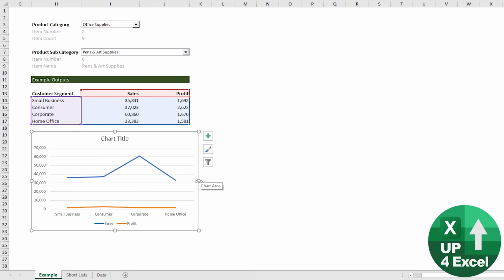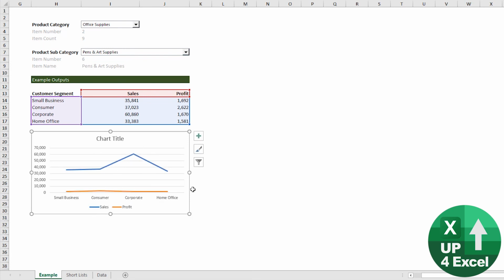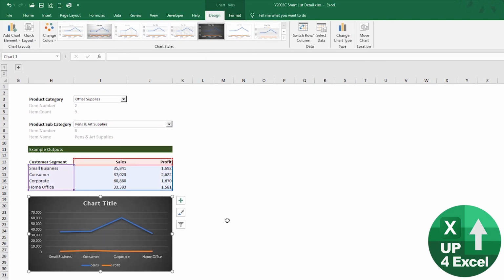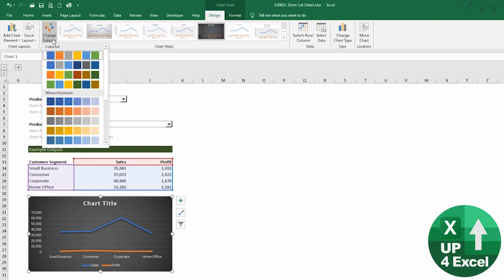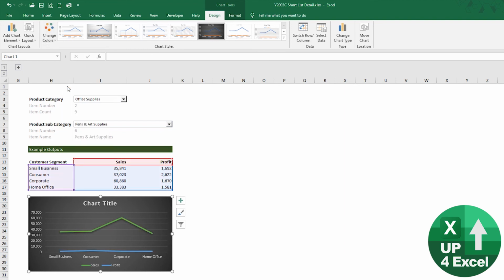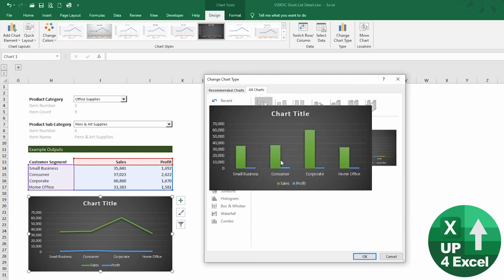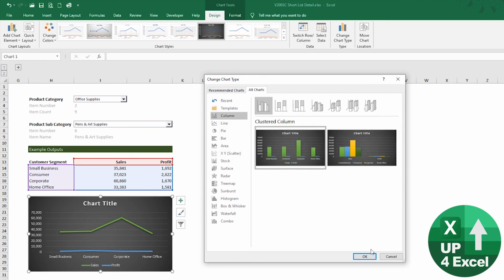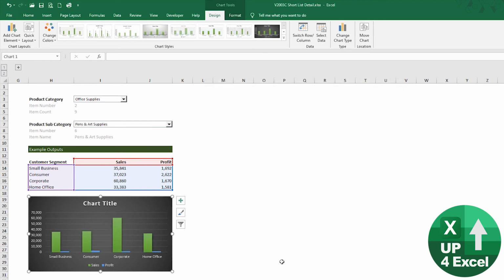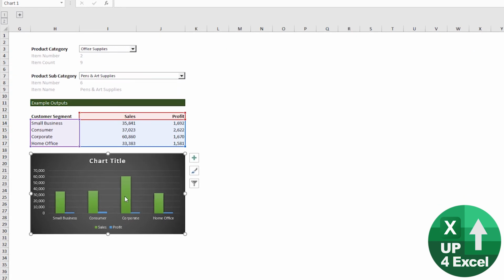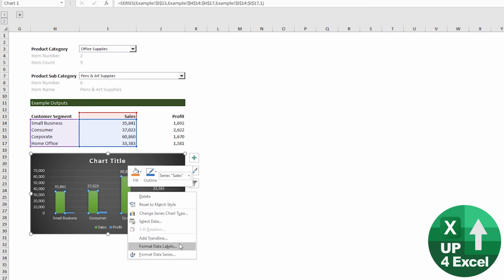Right, again, holding down Alt and moving in the sides will allow you to click up and fit to various cells. I picked that design before there. Then I put change colors, and I think I used that. Yeah. Chart type, I basically went up to columns and I used that one. Okay. So you can see we're getting there already, really. And then I just added some data labels.